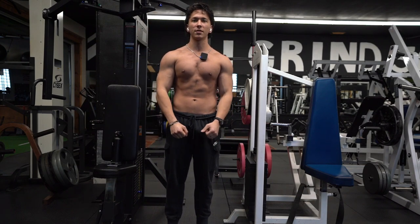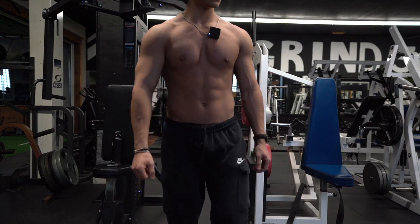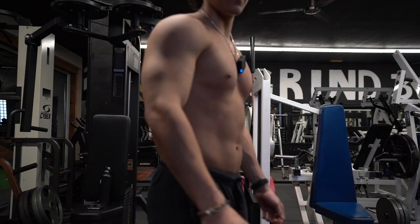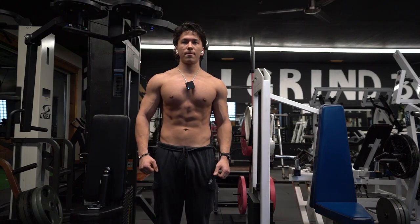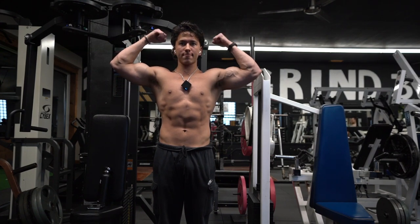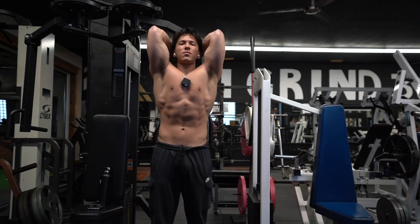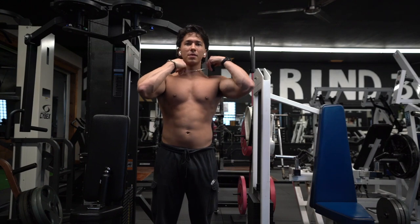I also gotta hit side delts, now that I remember. But, alright. Let's see the pump we've come up with. I mean, the mic's blocking me.